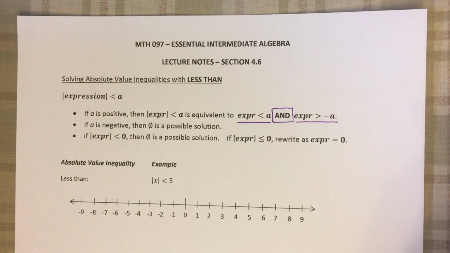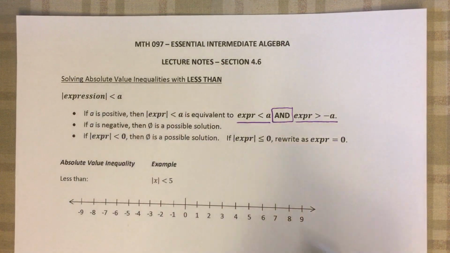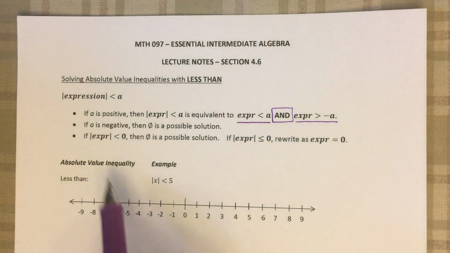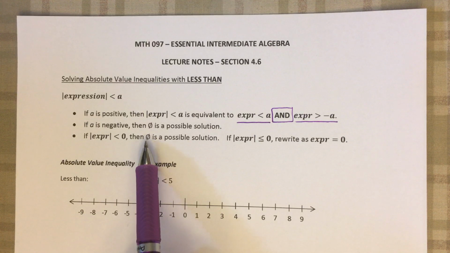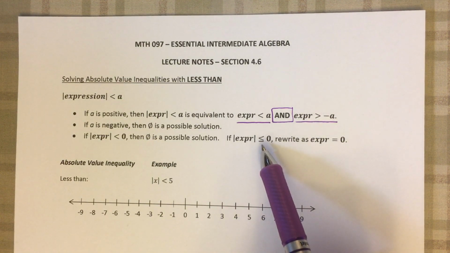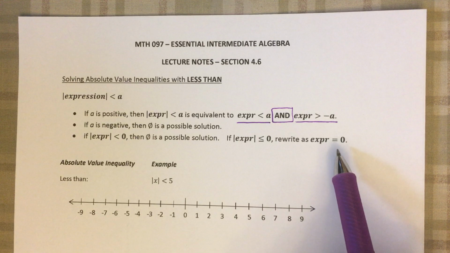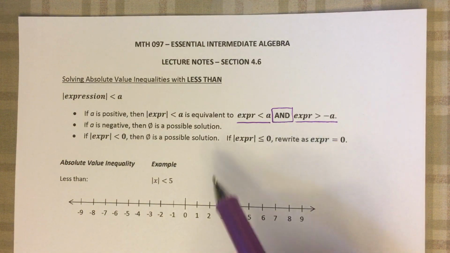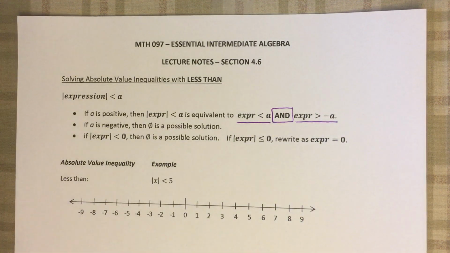If this number over here is negative, then we're going to say that there is no solution. The empty set is our solution because it's impossible for our absolute value to be negative. If we have our absolute value is less than 0, then we get no solution. If it's less than or equal to 0, we actually get just one solution where our expression is going to be equal to that 0. We'll talk a little bit more about our negatives and zeros on the last page of this section, but for the most part we're just going to concentrate our efforts on what happens if this is positive.